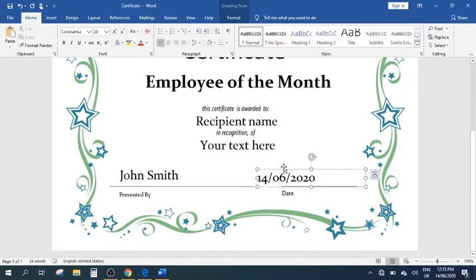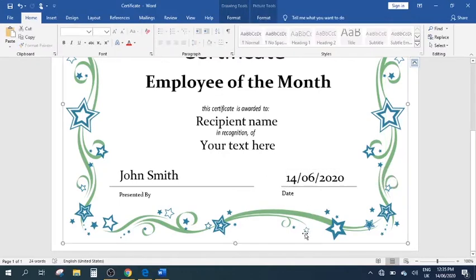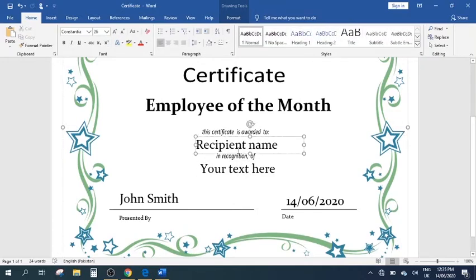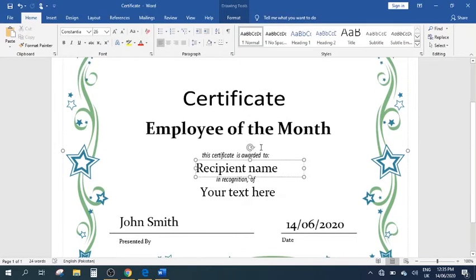Okay, and then we can move it along so it looks nicer. There you go. So we can just change the rest of the text here as well, and this way you have your certificate ready as per your requirement.